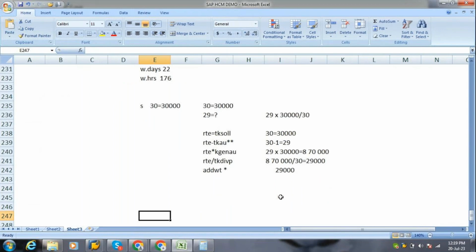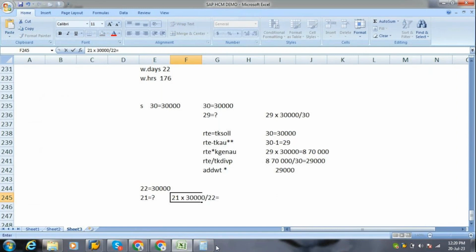But again, I can tell you, in my company, 22 days is equal to 30,000. Then if 1 day LOP is there, then 21 days, how much? The process is the same here. 21 into 30,000 divided by 22.